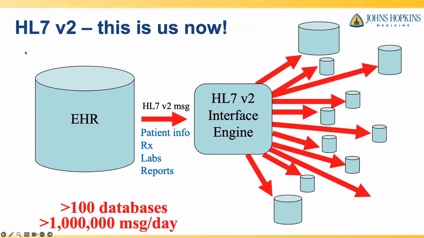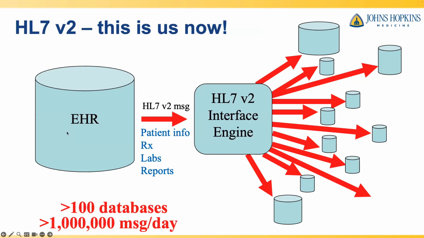Let's take a step back. Let's talk about HL7 version 2, because to understand why FHIR is so important, you really have to understand where we are today. 99% of the messages today in a hospital system are using a standard called HL7 version 2. HL7 stands for Health Level 7, where 7 is the highest network layer in an ISO, or International Standards Organization, network model. Version 2 began in the 1980s, and it was very effective. It actually still is very effective.